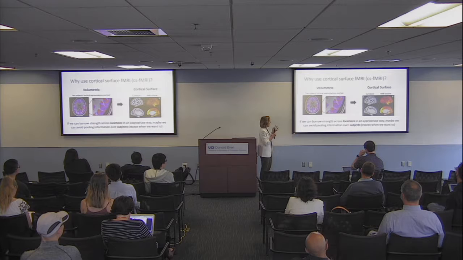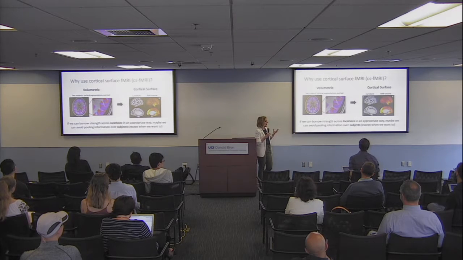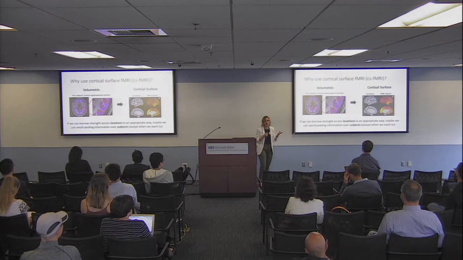We can't really go in there and start moving around the cortical surface without really messing up things in the volume. And so the alternative is to look at the cortical surface itself as kind of a manifold. And one of the nice things about that is we can better align subjects, right? So if we do a group analysis, we actually have more comparability of the locations of activation across subjects. So we should get more precise estimates of activation in different locations. But also, we can now leverage spatial dependencies in a way that makes a lot more sense.